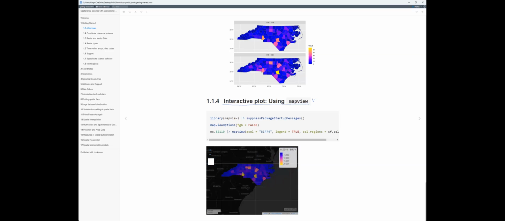And also we can change our map theme like this, based on the mapview default options. And also at the top right, we can see the attributes that we just plotted on this. So these are the more useful and more interactive examples of mapping. So any questions so far? Anything?